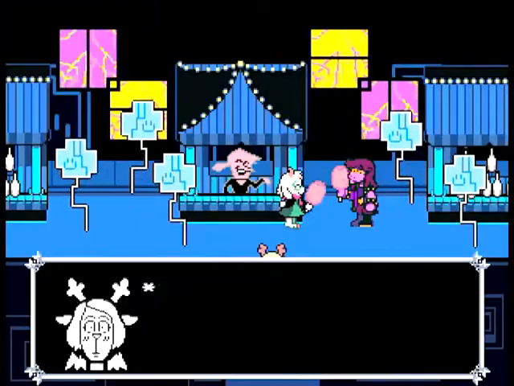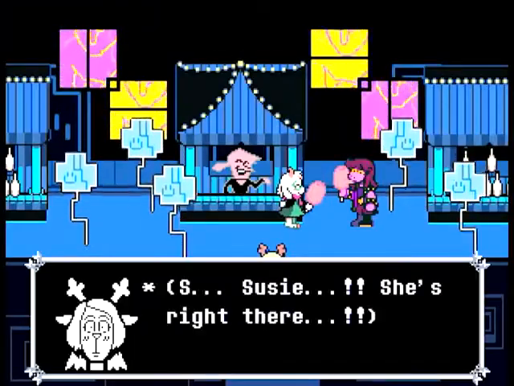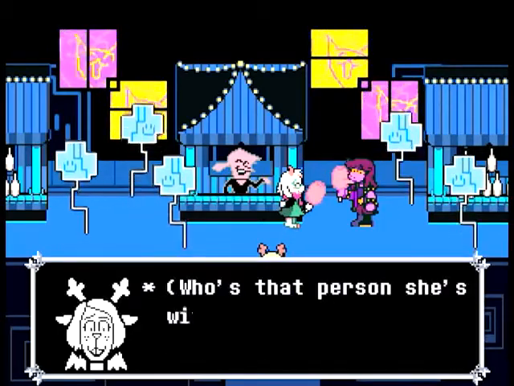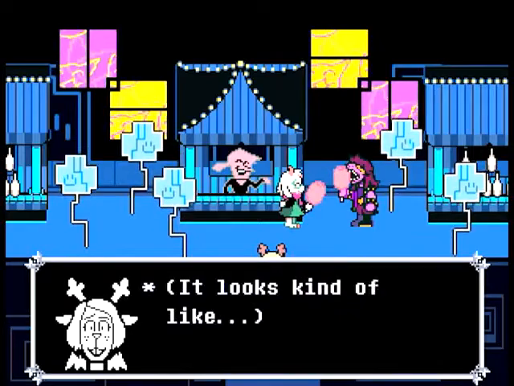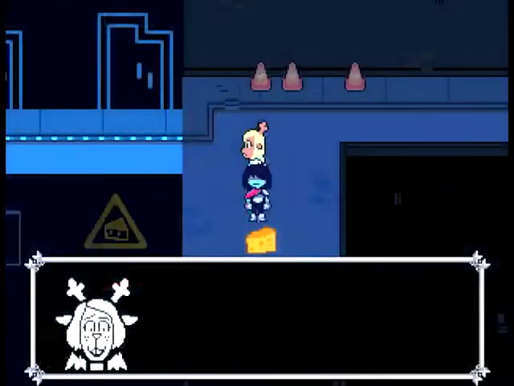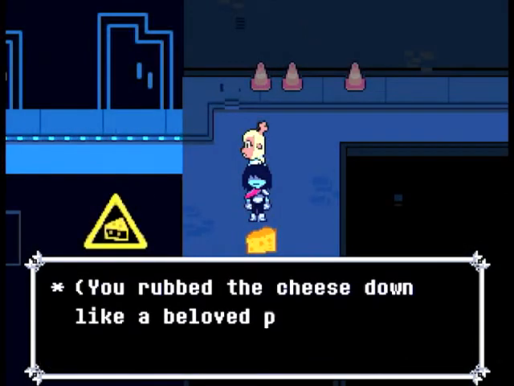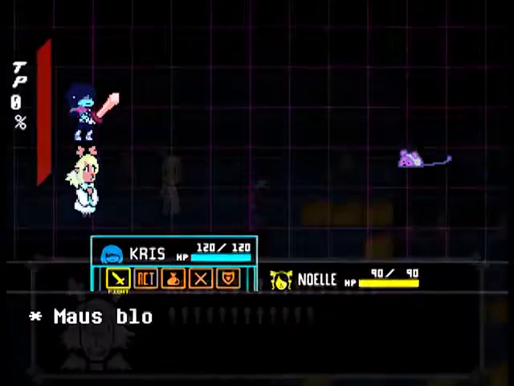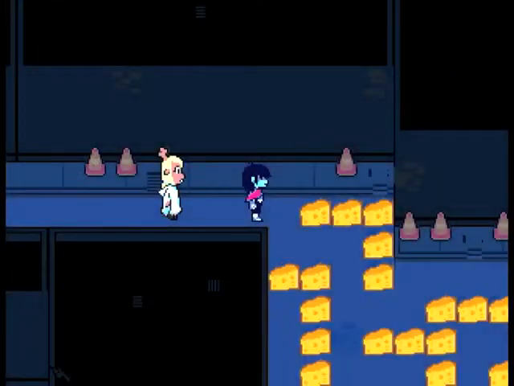Coming up to this road allows you and Noelle to see Susie and Ralsei, and pretty much foreshadows where you should be to regroup with your friends. Then you find yourself at a harder mouse puzzle, then just cheese. And then a cheese puzzle.